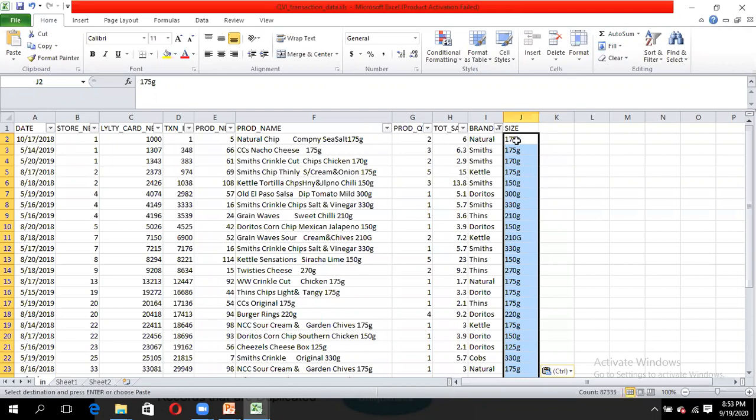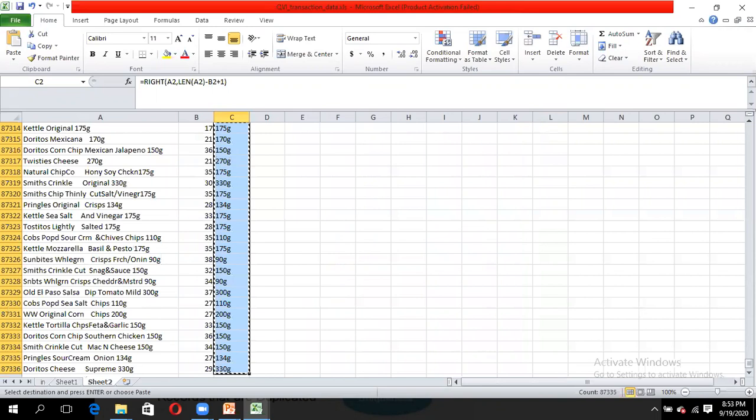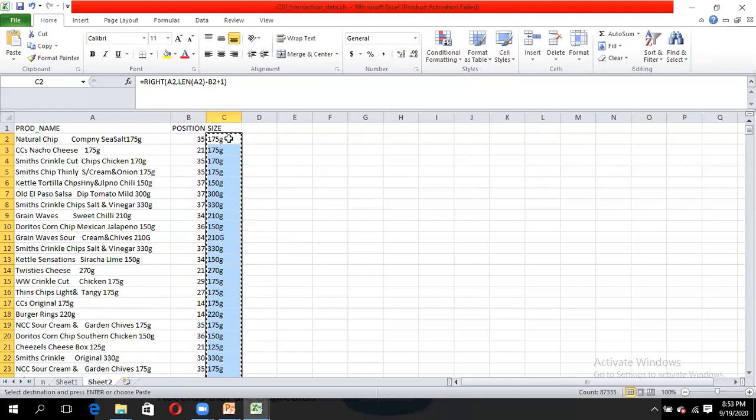So if you click on it now, you see that there's no formula. It's just 175G. But if you go to the sheet where you made the calculation, and you click on one of the data, and you click on this guy, look at it, you get the formula. So what we did before is we copied out the formula, not those numbers. But to have the numbers alone, we use the paste option.